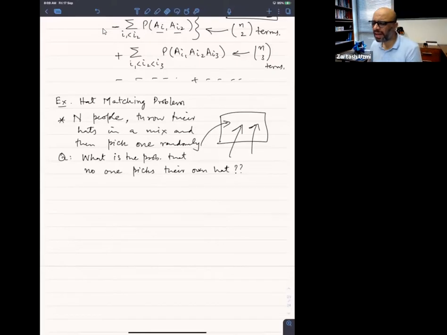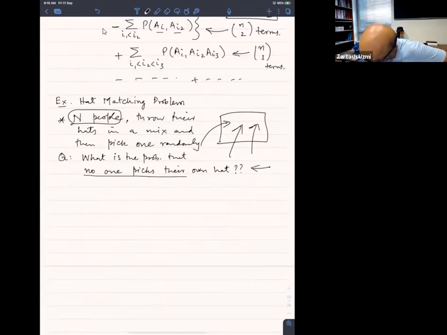Now this gets slightly tricky when you have three people, and 4 and 5 and 6 and capital N people, for a large value of n. What is that probability? For two people, we saw that this probability is 0.5. Would anyone want to make a guess that with a large number of people, the probability that no one picks their own hat is going to be greater than 0.5 or smaller than 0.5? Answers in the chat window.